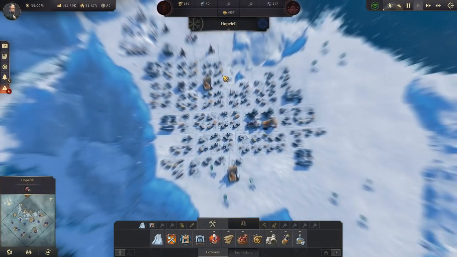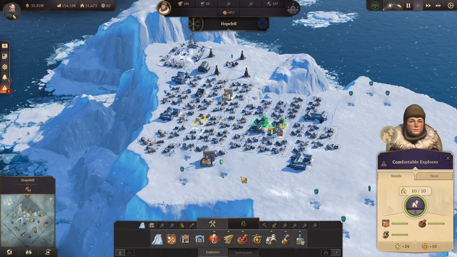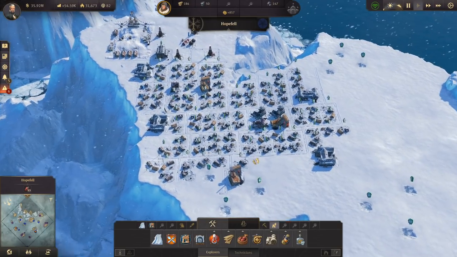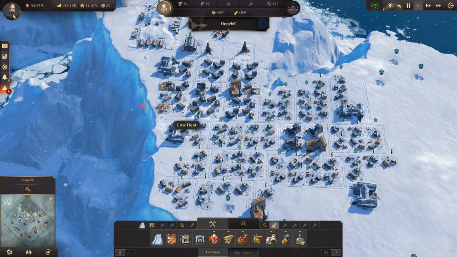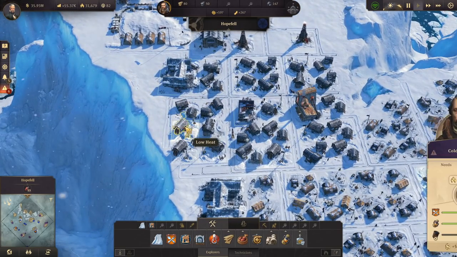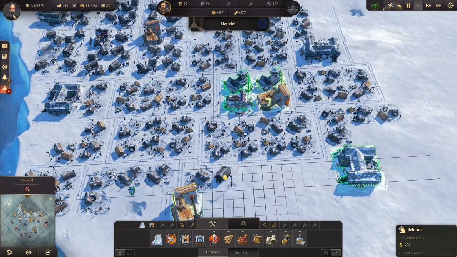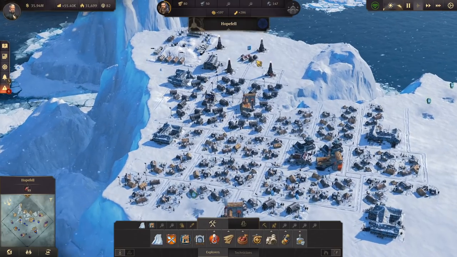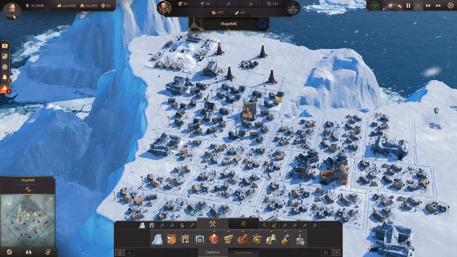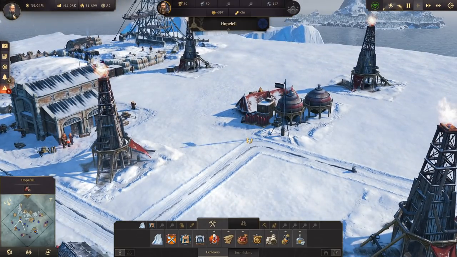Alright, let's go back to the Arctic while we wait on those bricks to get made. Are we able to upgrade now? We are indeed, so let's go. Oh no, these guys are cold, actually. So how many is that? 280? So now we can turn on gas. Gas is finally operational. Just like that.